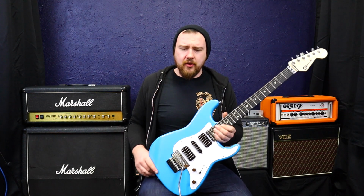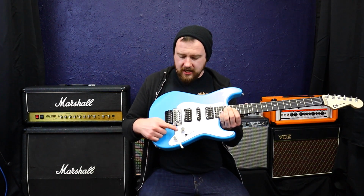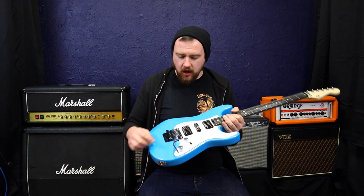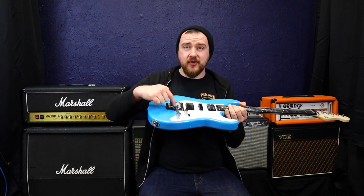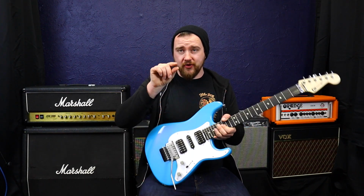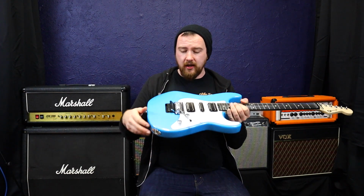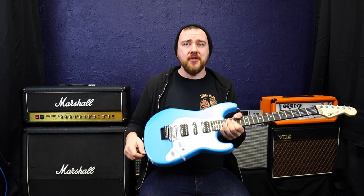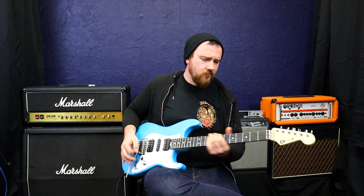Just a little tip for those of you with Floyd Roses. I found that when I put the tremolo bar in, it was knocking and banging and making a lot of racket when it was spinning round. It was quite annoying. If you get a little bit of WD-40 and put it down the hole and on the sides of where the tremolo attaches to the thread, it sorts that out, and it's nice and free and doesn't really make any noise now, and you can do lots of silly whammy bar tricks with it.